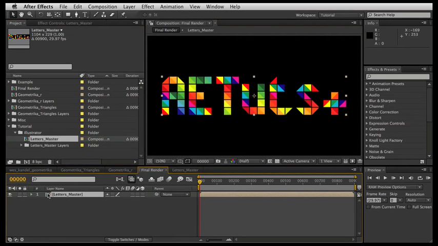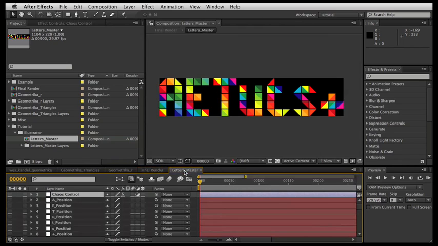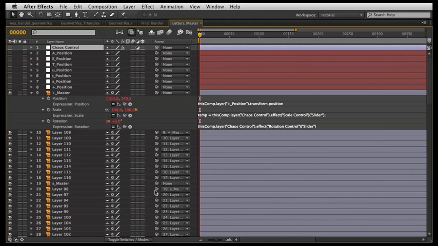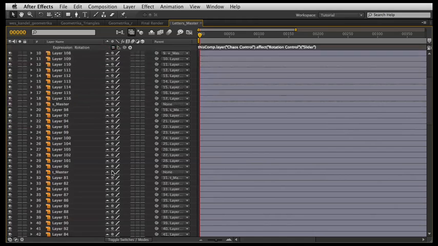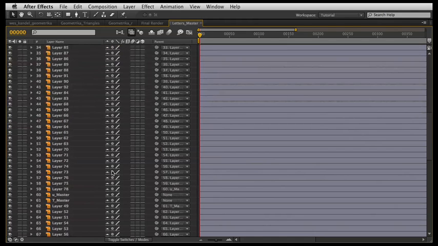Now, again, let me just show you this. This is about how complicated things can get. I'm going to show you a couple other tricks that I did to help organize. One thing you can do, since we're looking just at the layers right now, is you can hit the tilde key, which is right above the tab key on the left side. If you hit tilde while your mouse is over the timeline, it'll actually bring this timeline area to full screen. Now you can see kind of how complicated this composition can get.